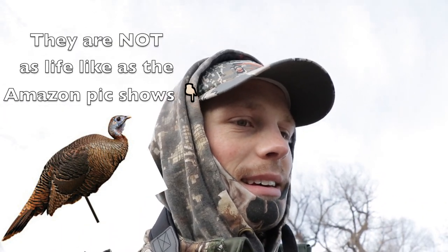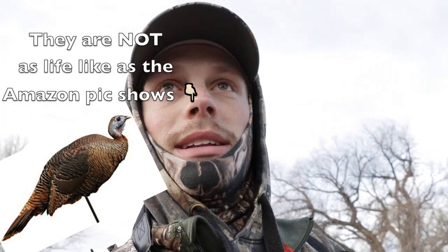All the turkeys are down by the river. They can't see us right now, so we're going to move closer to them. I got these turkey decoys off Amazon — Montana decoys. I didn't know they were silhouettes, so I'm kind of pissed off. They suck. If we don't get one in a couple hours, we're going to go to Cabela's and just get a nice 3D decoy.